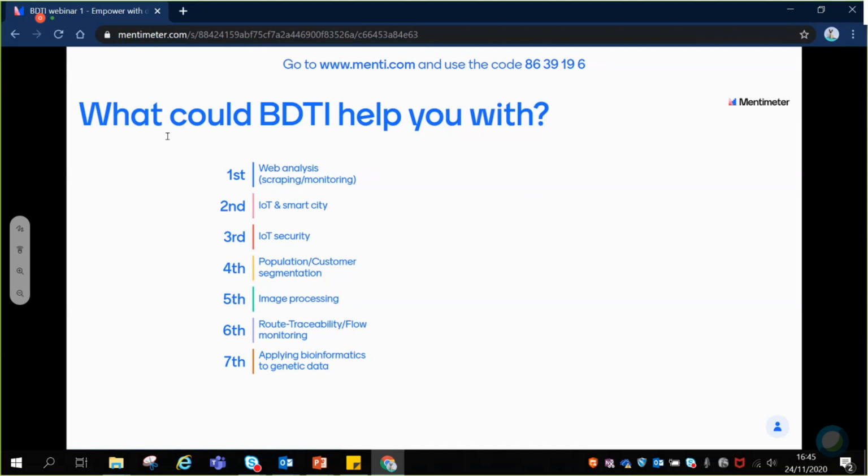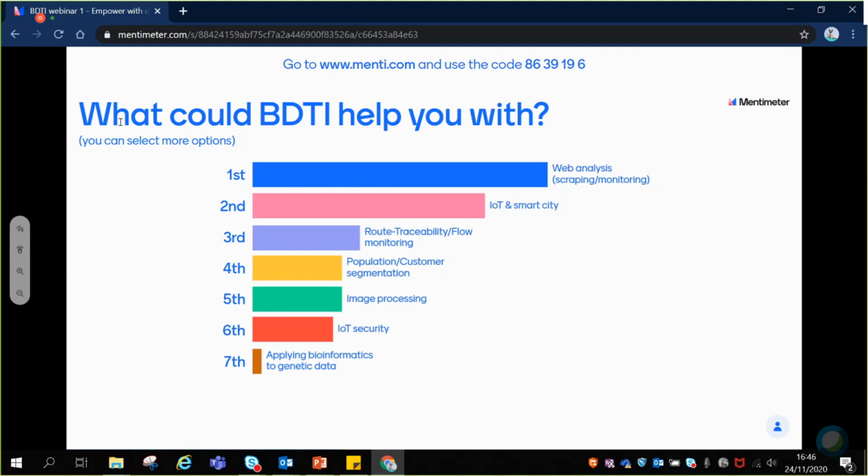Thank you. So this question is similar to the last one, but in this case we ask your preference on another set of types of analysis. So let's see the results of this question. We have a lot of answers, and just a little clarification about Menti. In Menti, you have the opportunity to insert multiple answers, so you can create a kind of sequence of your preferred answers and not mark just only one.